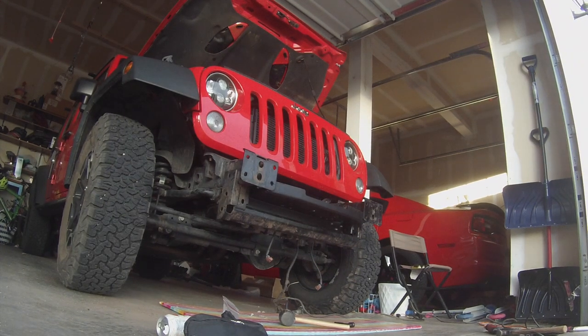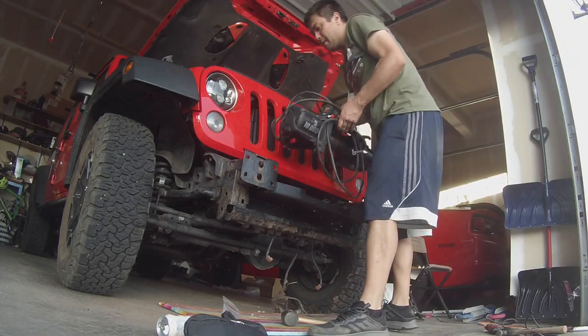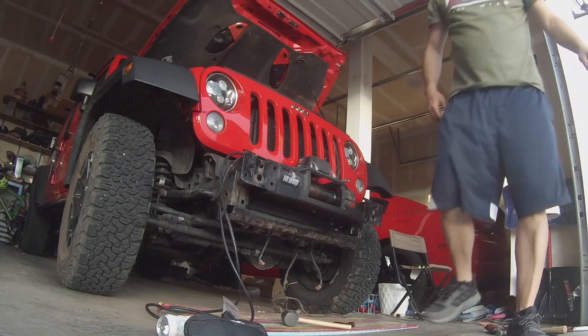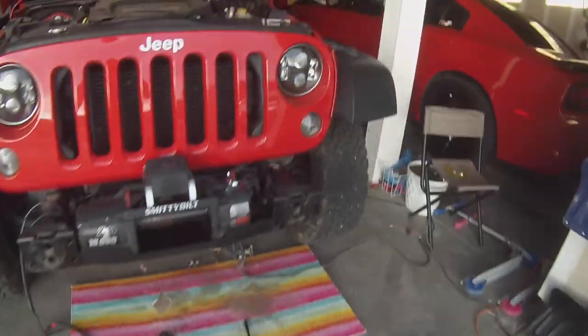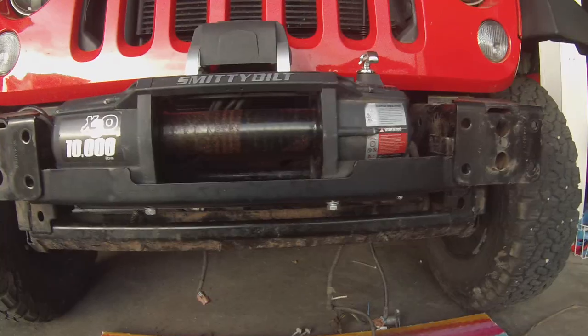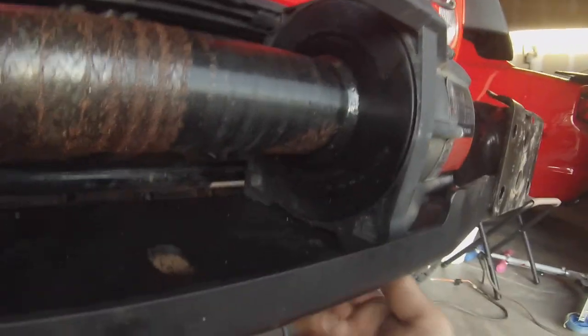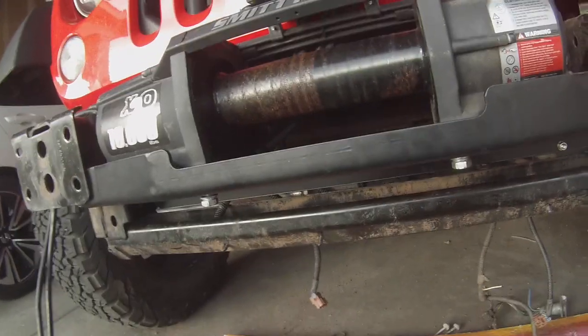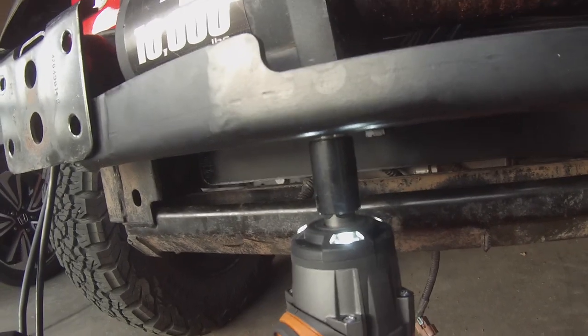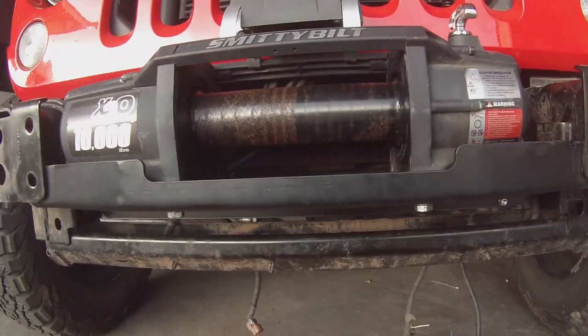Now let's put the winch on this. We're gonna have to line up these holes. You already see the nuts are already sitting in there. We'll line them up. We'll put the bolts in from underneath. Winch is lined up. Got these in. Finger tighten them first so you know that they're threaded right, and then impact them the rest of the way in. Forget the rear ones. I'm gonna have to do those by hand.